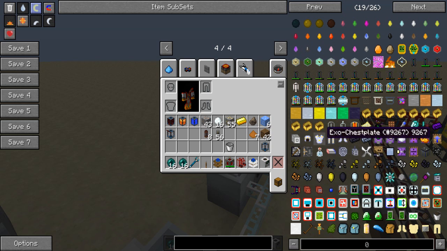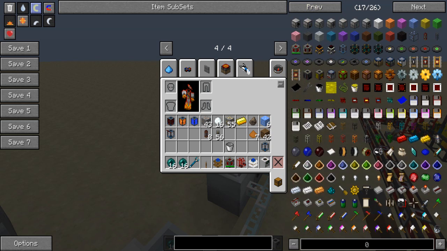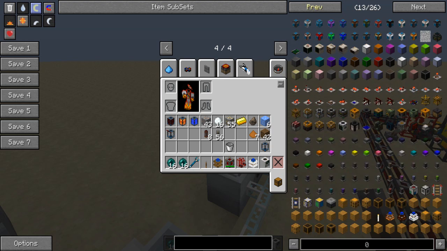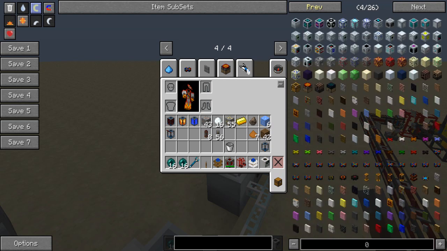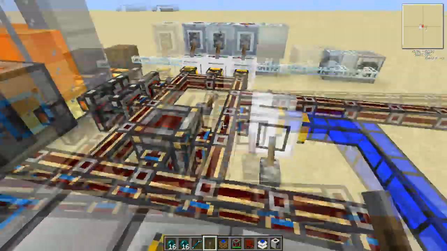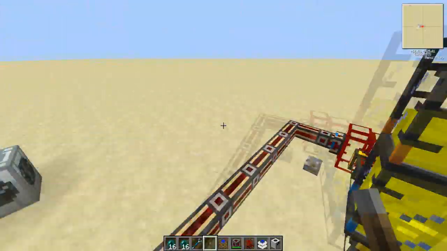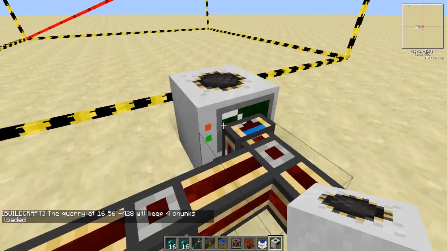Yeah, but these exos are cool because you can actually throw multiple items into them and you have the durability of the item in there. You don't get enchantments, though, which is kind of crappy. And I think that's basically it for Thermal Expansion and Buildcraft. And Buildcraft itself is uber simple. I mean, you just have the quarry.